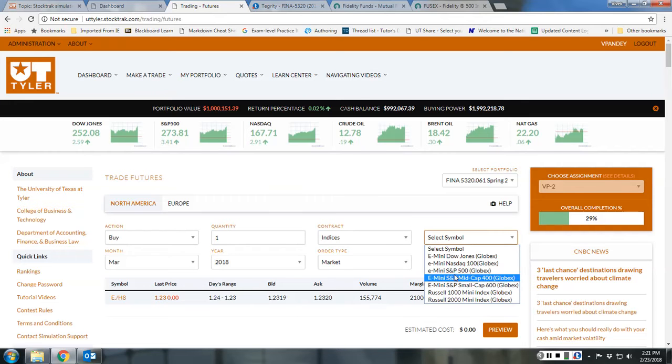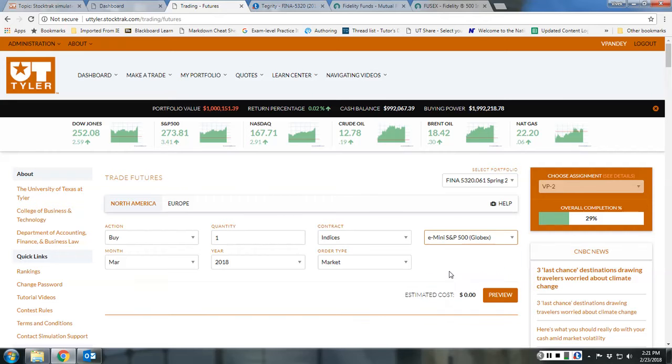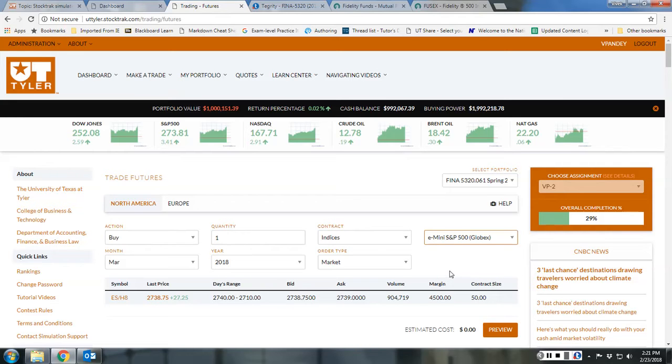So the actual S&P 500 contract has a multiplier of 250, right? And this one has a multiplier of 50. So you'll take the level of S&P 500, which is somewhere around 2,700 right now. By the way, up here, these are not the actual numbers.